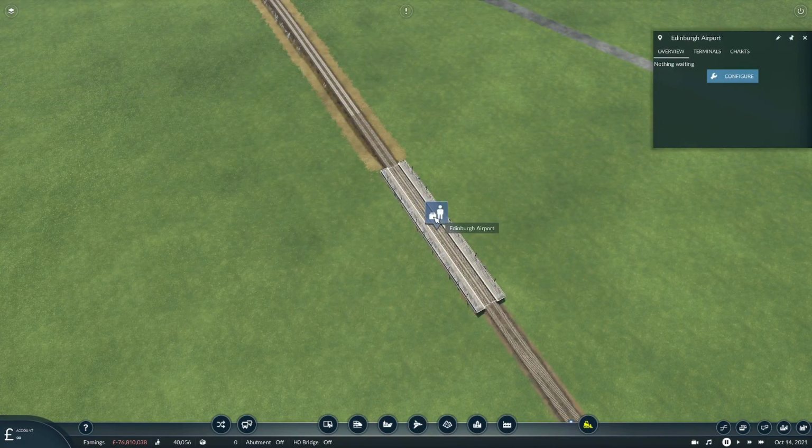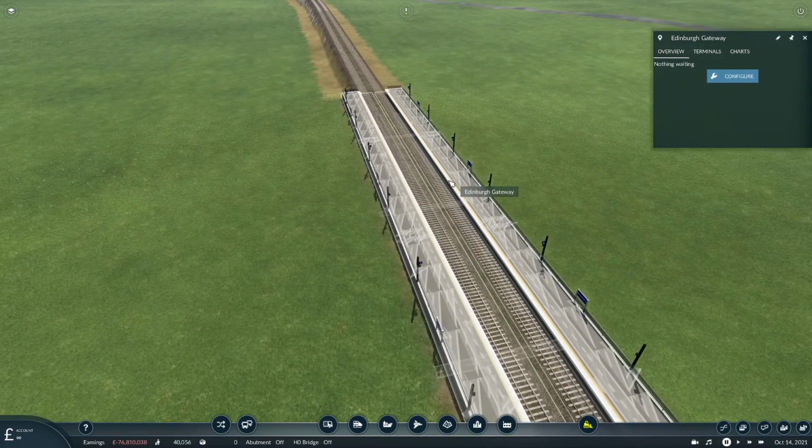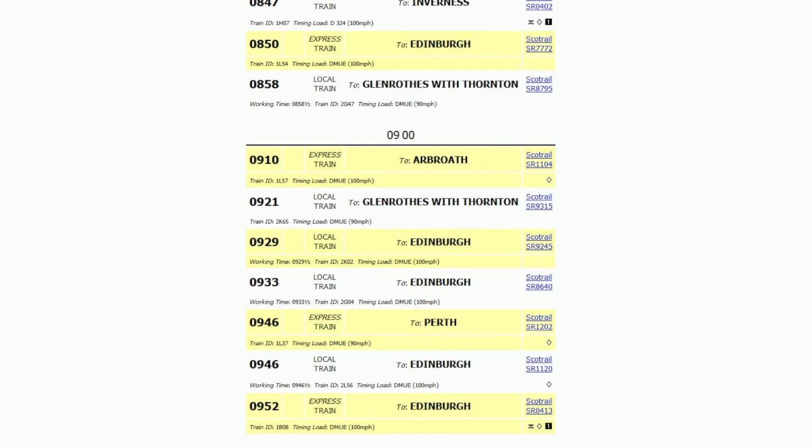First off, it's not Edinburgh Airport. It's Edinburgh Gateway. If you search for Edinburgh Airport, you get very confused because it's only bus and tram. Now, there's a couple of trains that we could use here. Do you want to have a look at how I do this? I mean, I've shown you before, but not from scratch. Let's get onto the map screen. Hopefully you can see this okay.